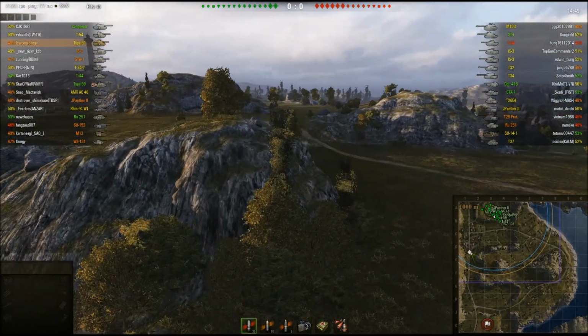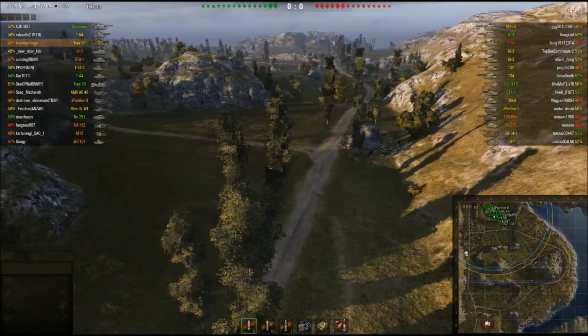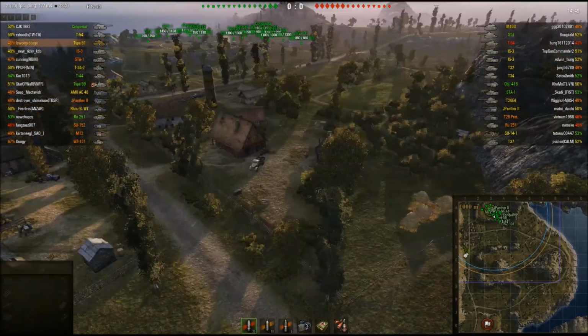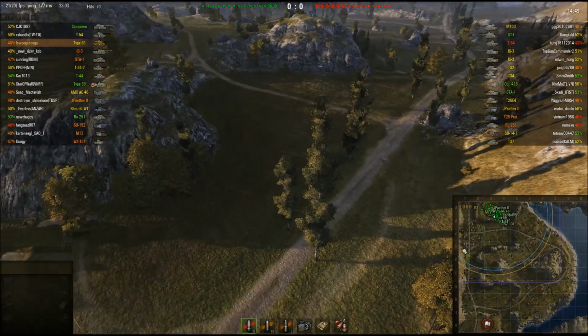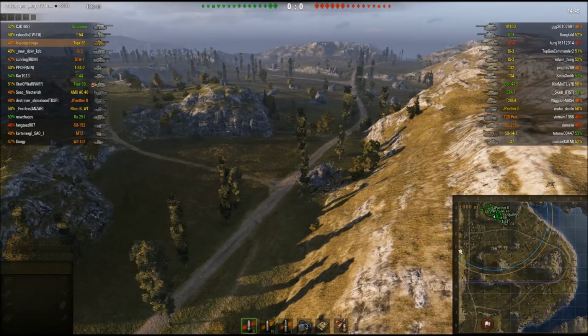Now I can use free cam to actually look at things on the map. Now, reasons I don't like Cliff, this is one of them. This whole area in here down this valley is, as I call it, TD Central. Okay, TDs sit over by that rock, up on this line here, and over here.